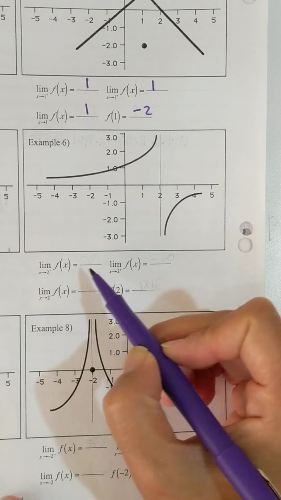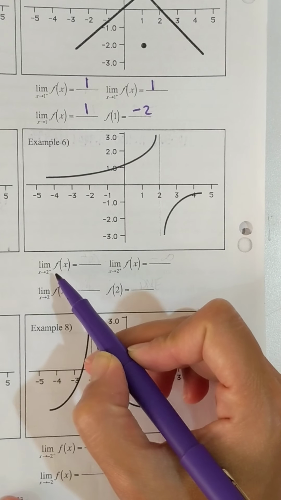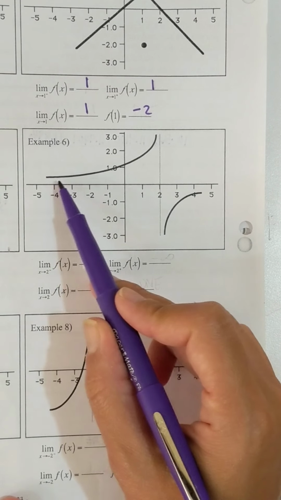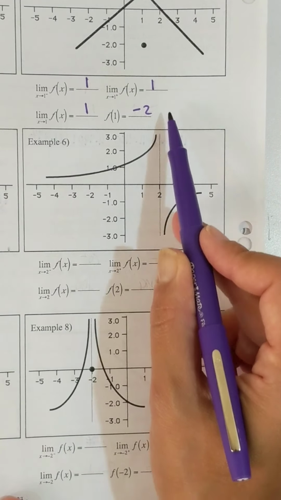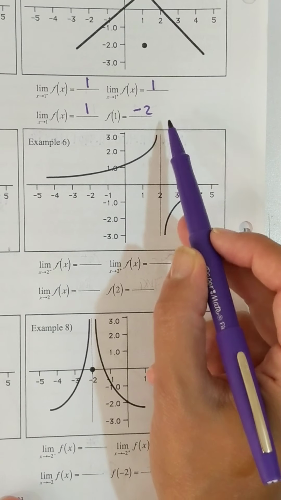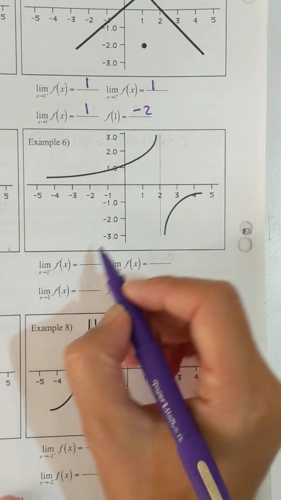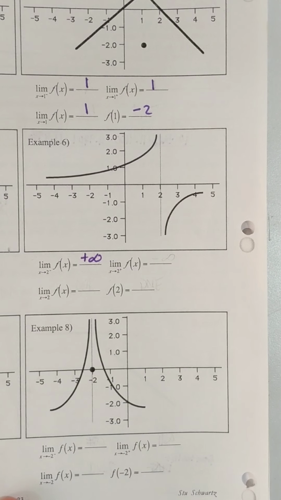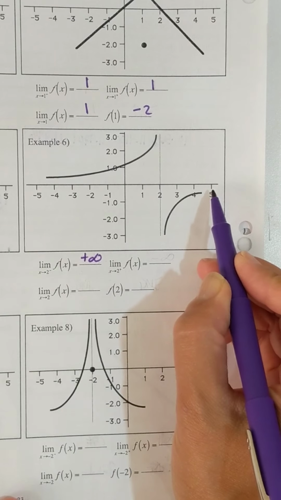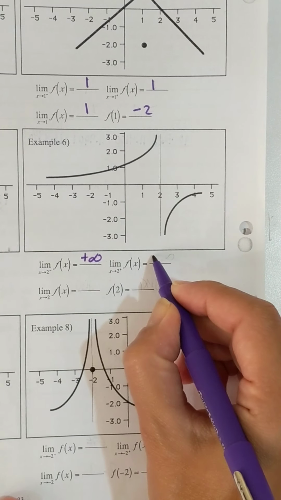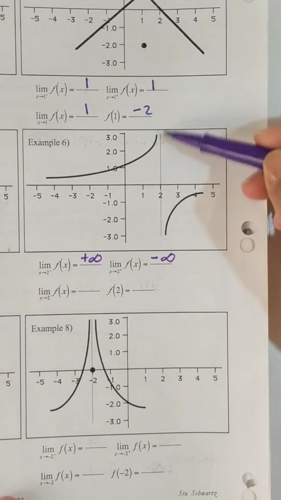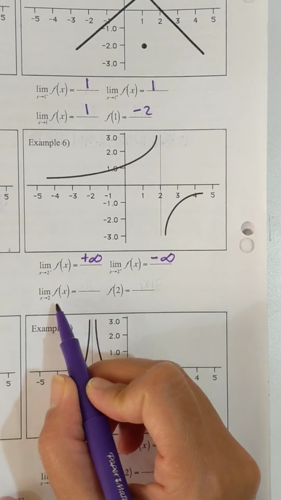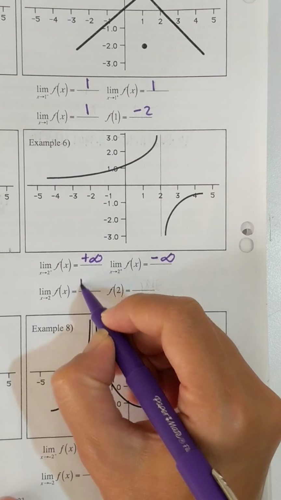Okay, here. The limit as x approaches 2 from the left, sorry. So 2 from the left. Here's 2 coming from the left side. It's just getting bigger and bigger and bigger. It's not approaching a value, right? It doesn't look like it's stopping. So in this case, we would say that it's approaching positive infinity. 2 from the right, same thing, but kind of flipped. It's going down, so the function's approaching negative infinity. There's this asymptote here, right? So therefore, the limit as x approaches 2 does not exist.